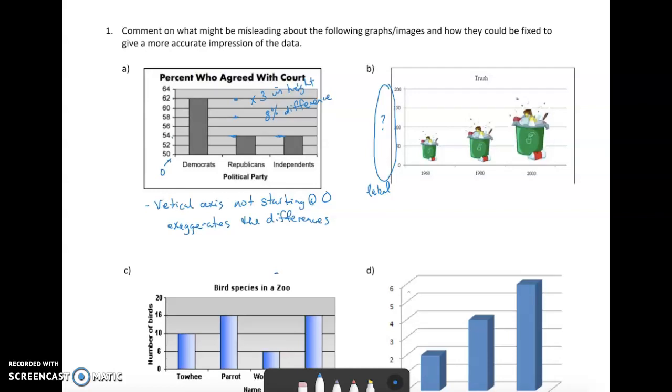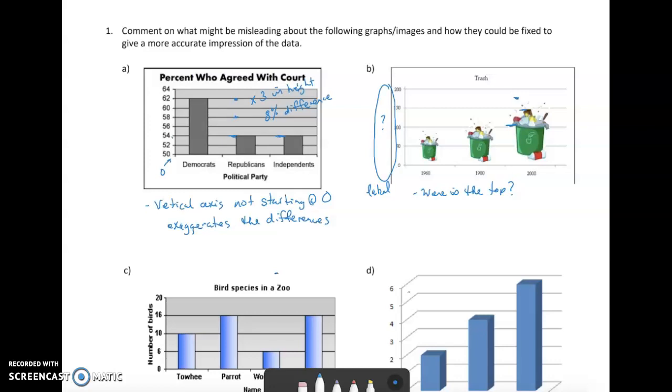The other problem, and this is a secondary problem that happens a lot with pictographs, is you don't know where the actual top of this image is, right? Is the top of this image this top little dot, this fly or whatever this is? So it looks like it's about 180 whatevers. Or is the top of this at the top of this box? Or is the top of this at the top of the can? I have no idea where the top of this image actually is. So that's a big problem. Like, where is the top of these images? I don't know how to even count this over to the vertical axis.